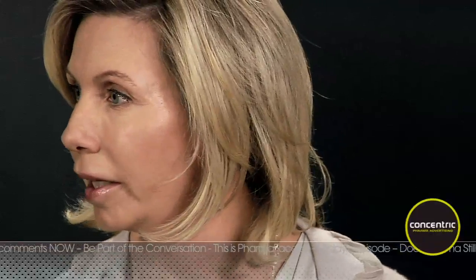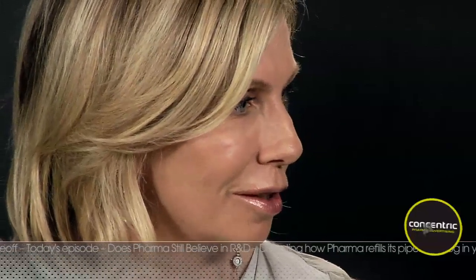Renee Cohen, who's VP Strategy at Shire, who will talk to us about the search and develop model, and Dr. Ray Jupp, who runs the fibrosis therapeutic unit at Sanofi, who will talk to us about the internal development opportunities. Also joining us today to discuss this topic are Ken Caton from the Center for the Study of Drug Development at Tufts, and Charlotte Sibley, an industry consultant who has expertise both working extensively in the pharma and biotech industry, most recently at Shire. So Renee, how do you develop the expertise internally to make the right external decisions?